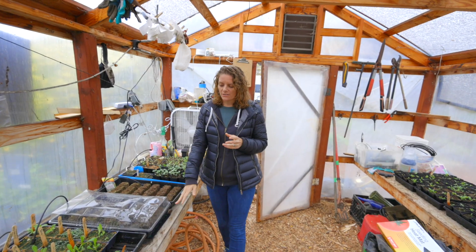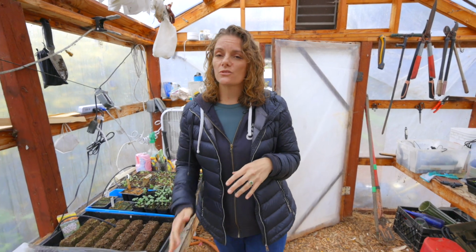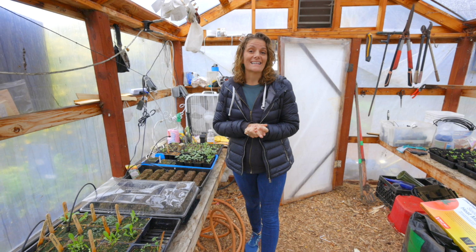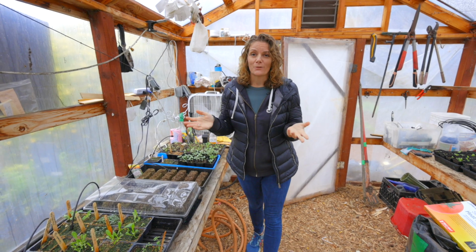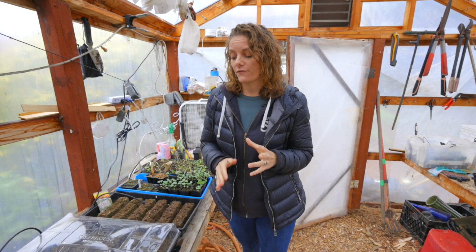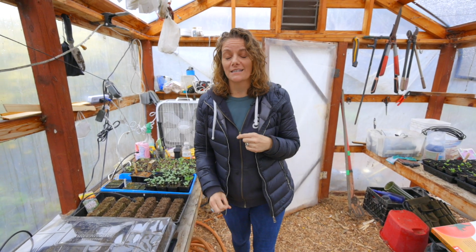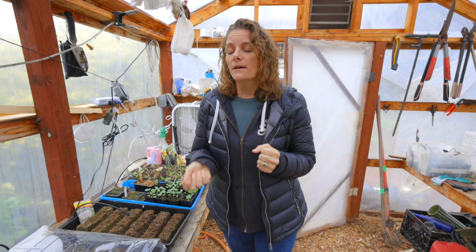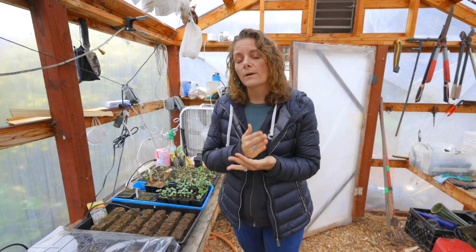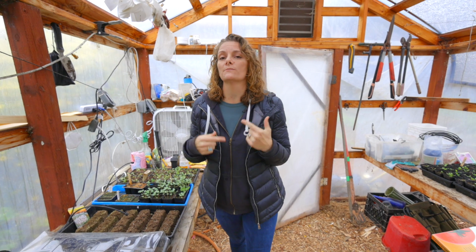So an example of what not to do with the heating mat is, and I do get this very common question or comment from our customers, they'll use a heating mat on something like, say, lettuce in the spring where it's already really warm. Lettuce is a cool season crop, so it doesn't really benefit from a heating mat. Unless you're in zone 3 where it's literally like 40 degrees below outside and you're trying to start the seeds, maybe they need a little bit of extra warmth. But general rule of thumb, it's warm season crops that benefit from the warmth at their feet from the heating mat that helps them germinate quicker.